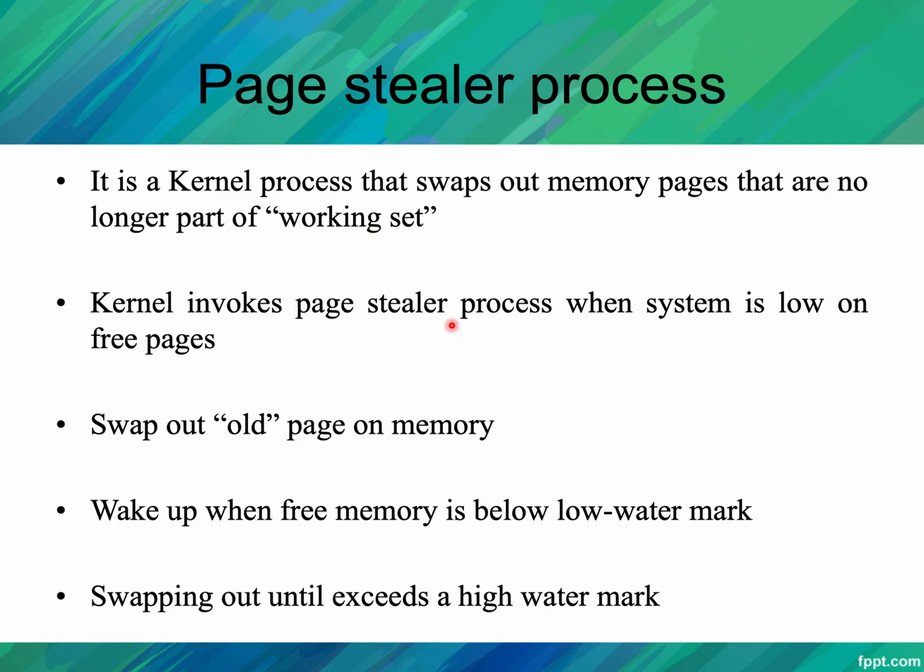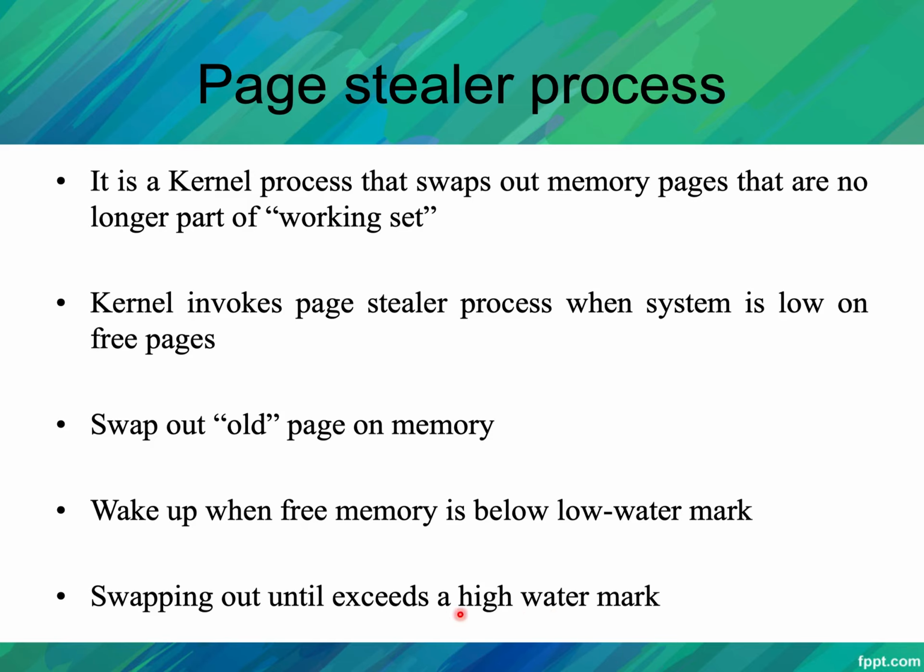The kernel invokes the Pagestealer process when the system is low on free pages. That means when there are no free pages available on the system, the Pagestealer process will be called, and it will steal the pages which are old inside the memory. It wakes up when free memory is below the low watermark. That is a threshold set for the Pagestealer process. When the memory reaches the lower mark, the Pagestealer process will wake up and swap out the pages which are older, which are aged, and when it reaches the higher watermark, it will go to sleep again.